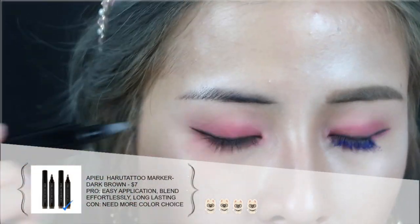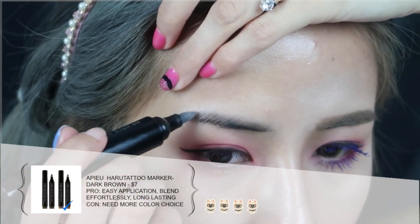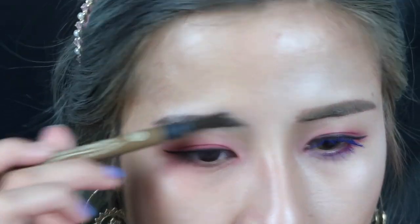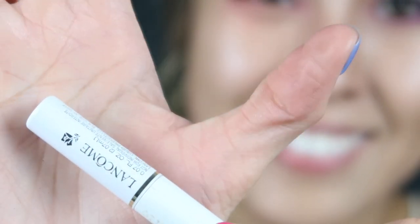And then I'm using the Apieu brow marker to fill in my eyebrow. Just curling my lashes, and I'm gonna prime my lashes using the Lancome Primer Mascara. I love this Lancome Primer Mascara because it does exactly what it's supposed to do. It's just a little bit expensive though.